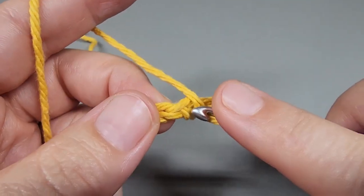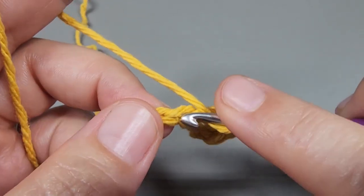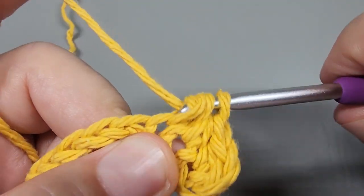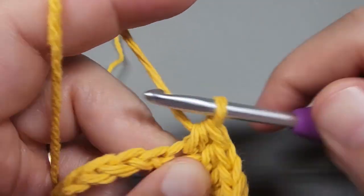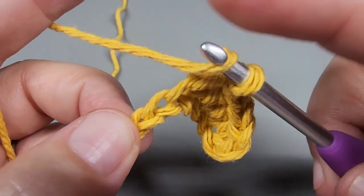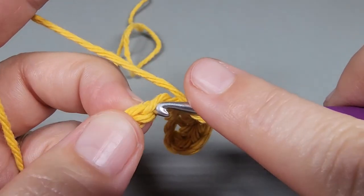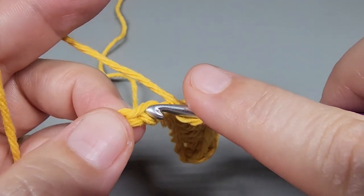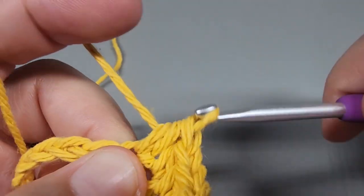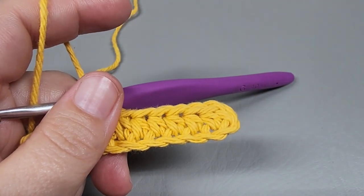All right, now all we're gonna do is work half double crochet into each of the chains all the way down. All right, so I'm gonna go ahead and get mine done off camera and I'll come back when I'm at that very last chain. All right, I'll be right back.